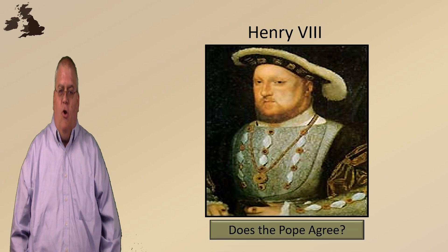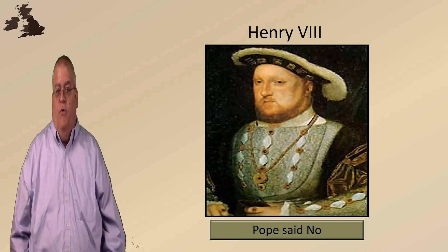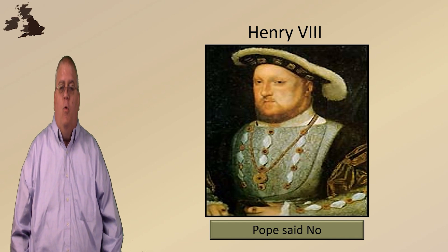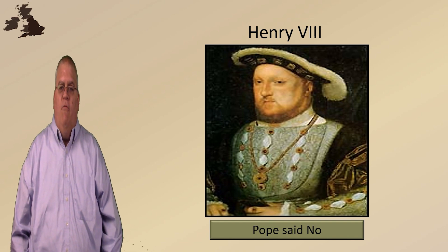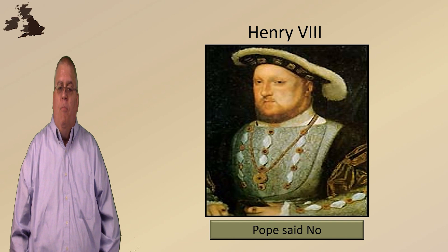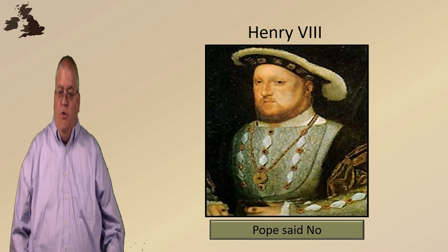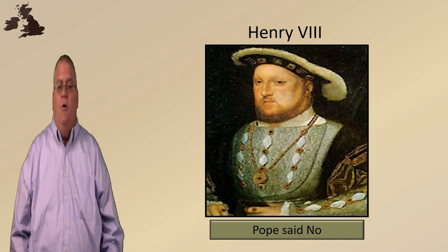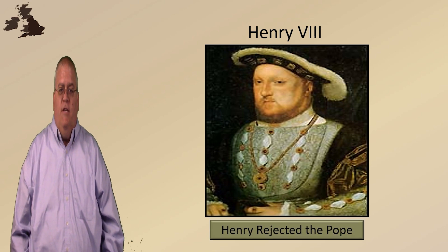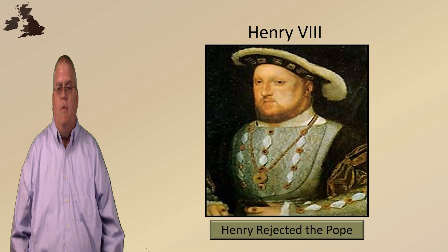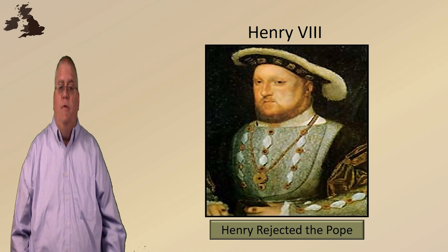So Henry asked the current Pope to overrule the previous Pope and declare the marriage invalid. However, the Pope refused for two main reasons. First, to disagree with the earlier Pope would bring the question of papal infallibility into question. But more importantly, Henry's wife was related to Emperor Charles V, whom the Pope could not afford to anger at that time. So in order to get out of his first marriage and marry the other woman, Henry's advisors suggested that he reject the Pope's authority over England wholesale. Henry rejected the Pope's authority in order to marry the other woman. Just as a side note, the other woman did not give Henry a male heir, and she was later rejected and beheaded.